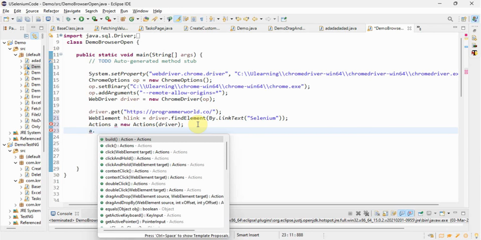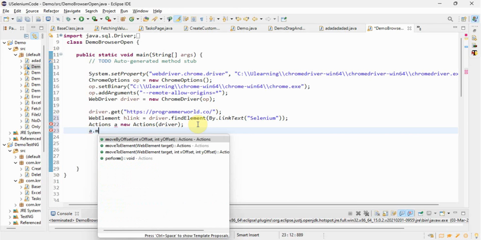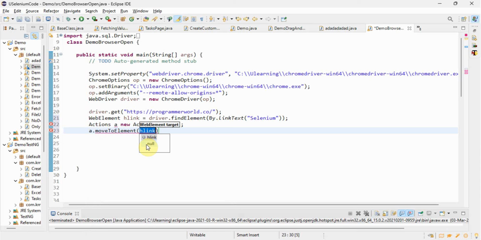So a dot the method name is moveToElement. This target one only we are taking, we will not take any other, right? Because we are not taking int x offset, int y offset, because we need not give all these dimensions. We can use the WebElement target.